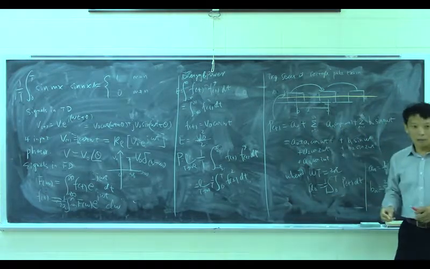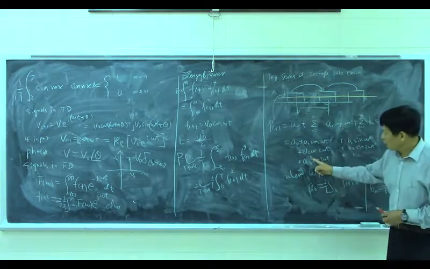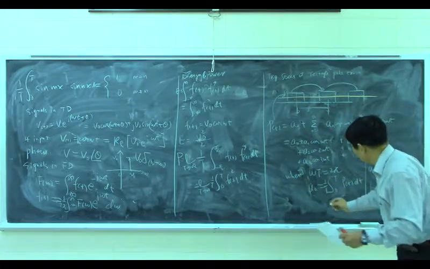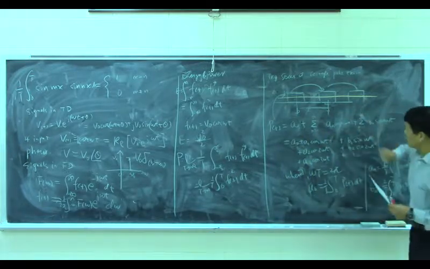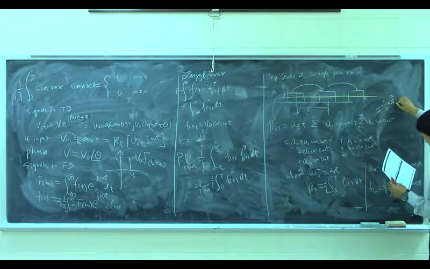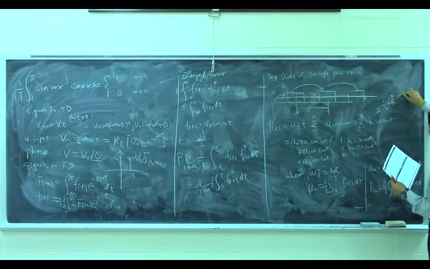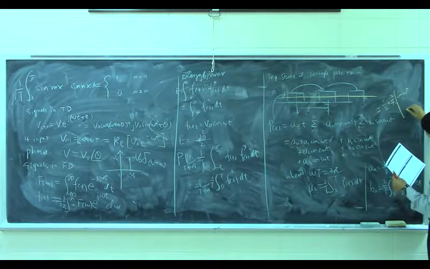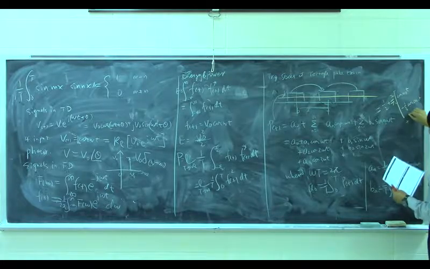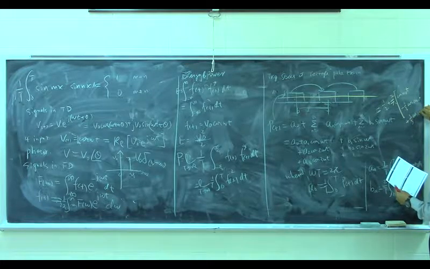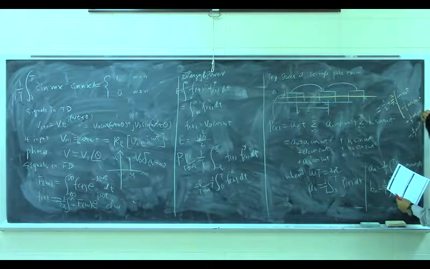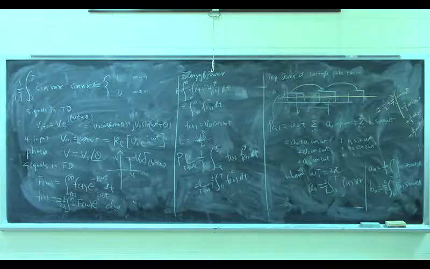That's the first term, right? The second term will be calculated for this one. The result actually is given. I will write this one. For this example, the result will be equal to half plus 2 over pi times cosine omega 0 t, minus 1/3 cosine 3 omega 0t, then plus 1/5 cosine 5 omega 0t, then minus 1/7 cosine 7 omega 0t. Like this. And infinite terms.